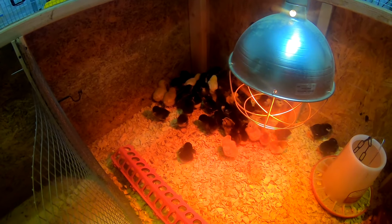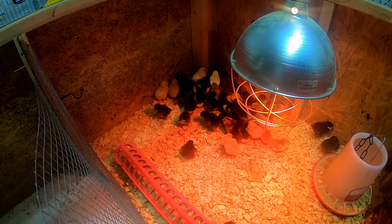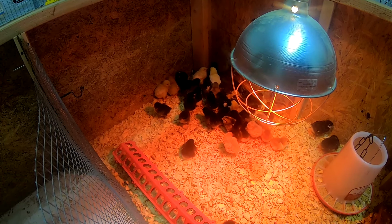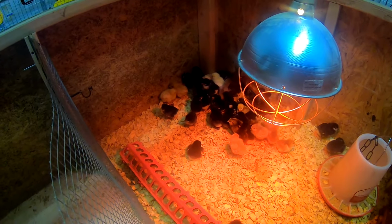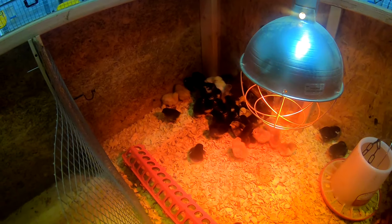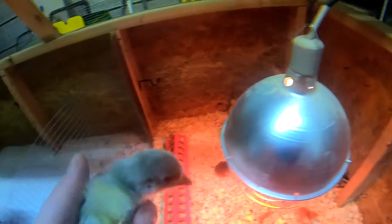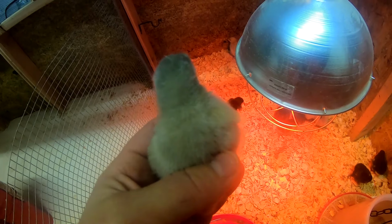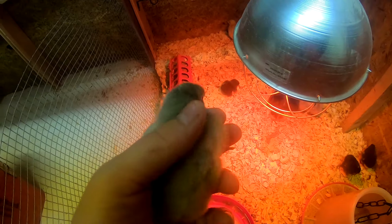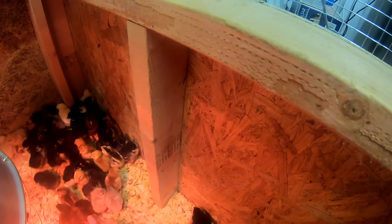So we had a batch of black copper marans that were shipped to us, and we only hatched out 7 out of 13, which I'm pretty happy with. So I picked up another 6 at the store, and we got a couple of these little gray guys. I don't know what they're called. I can't remember. My wife, she does all that stuff. But we got a couple of these guys, and they like to hang out together.